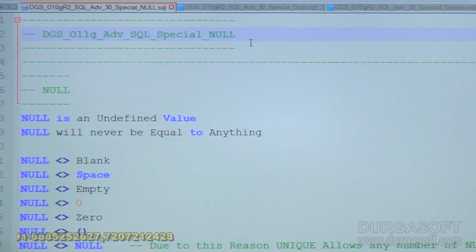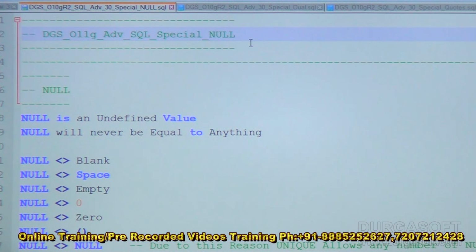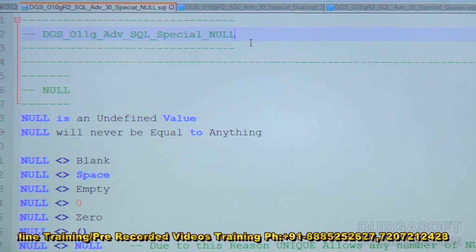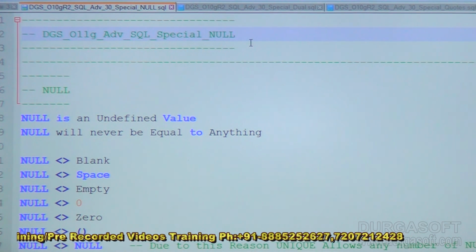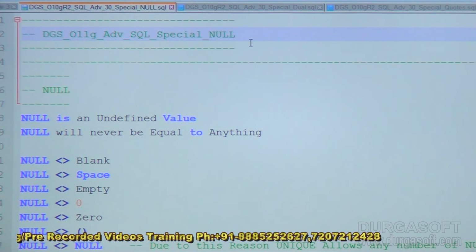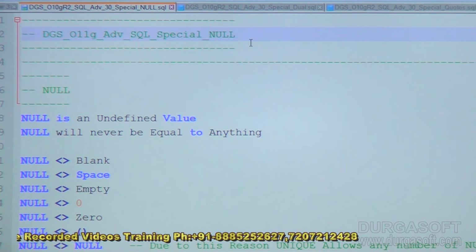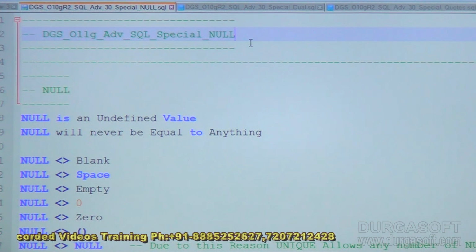Null is not equal to a space. Null is not equal to an empty. Null is not equal to the number or digit 0. Null is not equal to the word 0. Null is not equal to empty parenthesis. And finally, null is not equal to null.